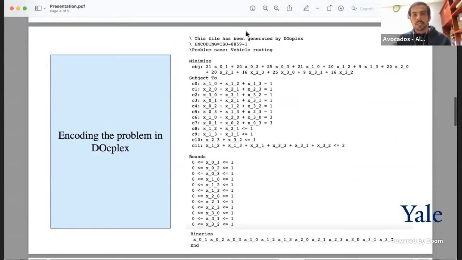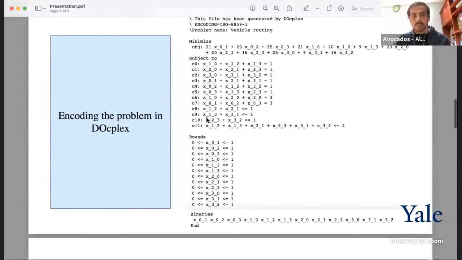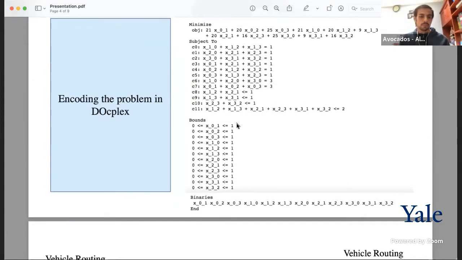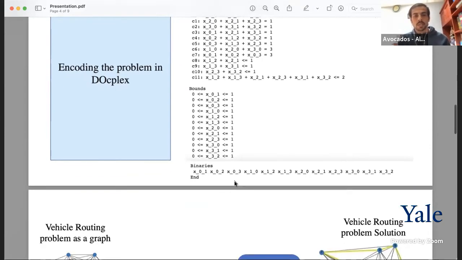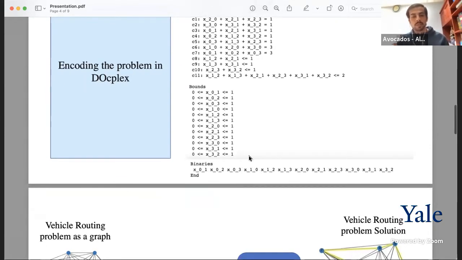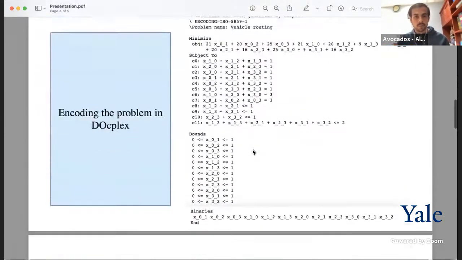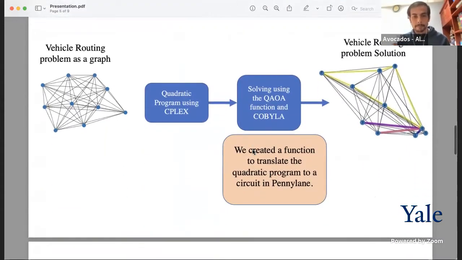We have the file that generates the problem: the minimization function, some restrictions that we want to satisfy, a set of bounds, and the number of binary variables that we have for this problem.